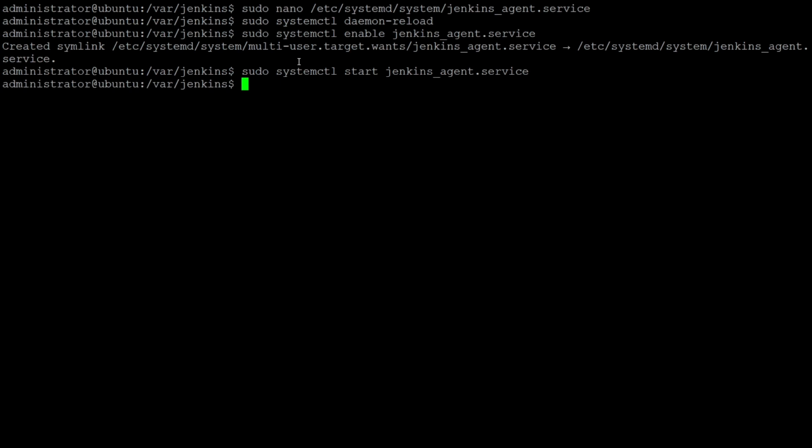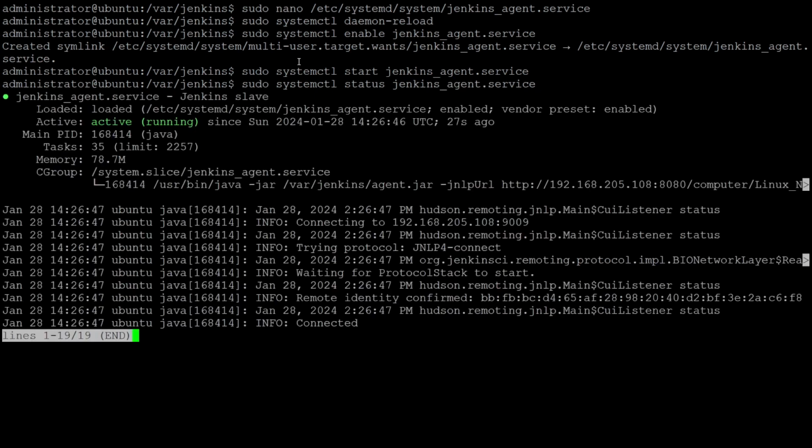Since we did not get any kind of message after this start command, the service should have started. But let's make sure that it has started by looking into the status. Here is this active key, and it shows that it's active and running.